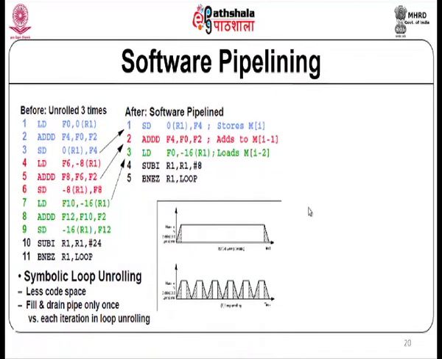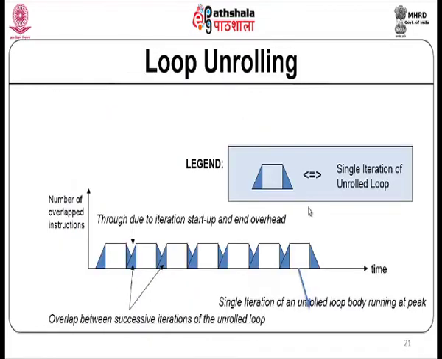This shows the complete schedule. It shows the complete loop with the postamble, preamble and the kernel of the loop. Basically, software pipelining does a symbolic unrolling where it reduces the code size, and it also does not cause too much pressure on the registers. Now, to look at a comparison between loop unrolling and software pipelining, this has been shown here.